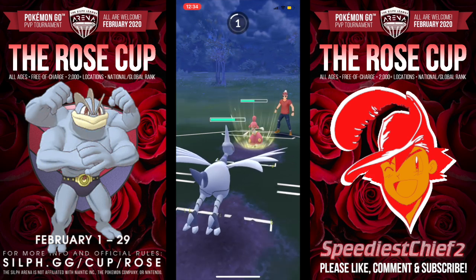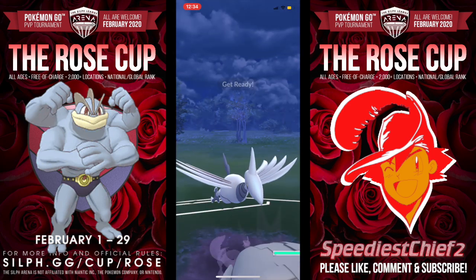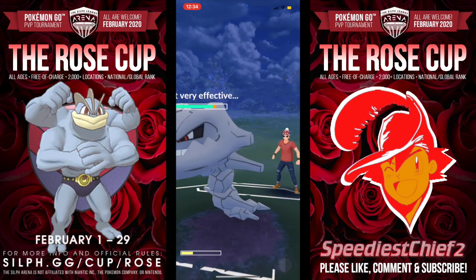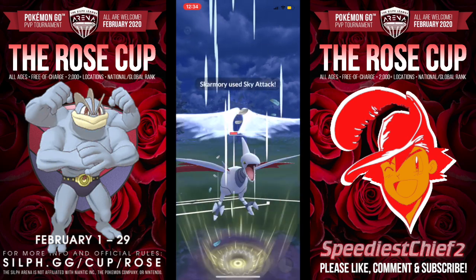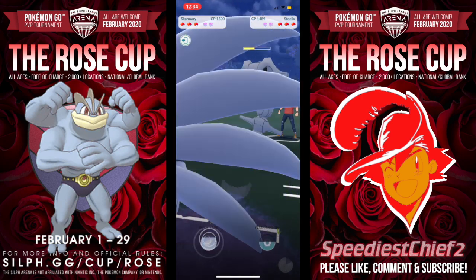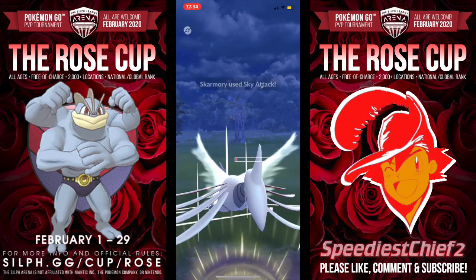You definitely can't get too comfortable with Machamp, but one of the big benefits of it that I have not talked much about so far is the energy lead. If you have an energy lead with Machamp or a Pokemon like Charizard, those are two Pokemon that are going to be critical in the Rose Cup. An energy lead is very important with both of those Pokemon and using them. So Machamp with an energy lead can be so deadly. We're going to see that here in a moment.